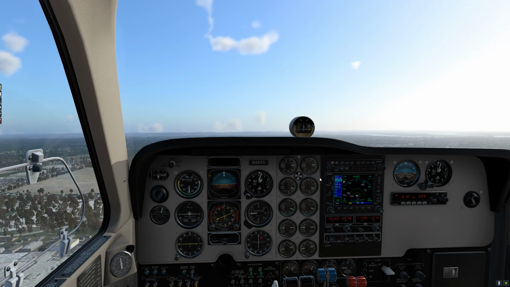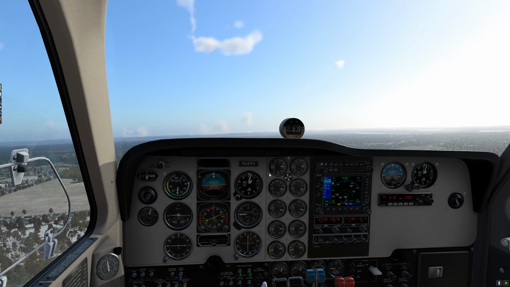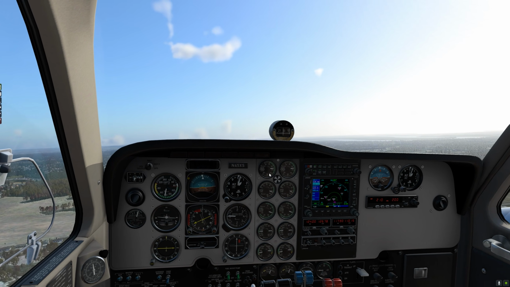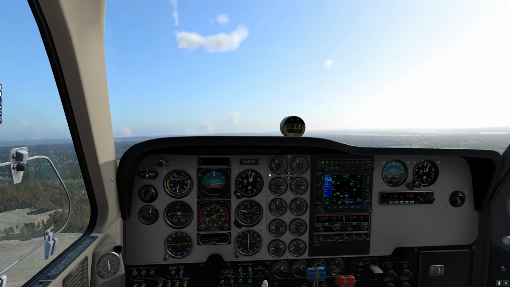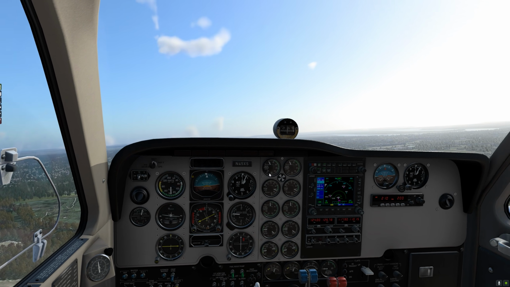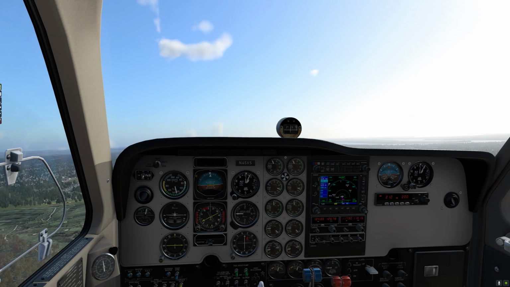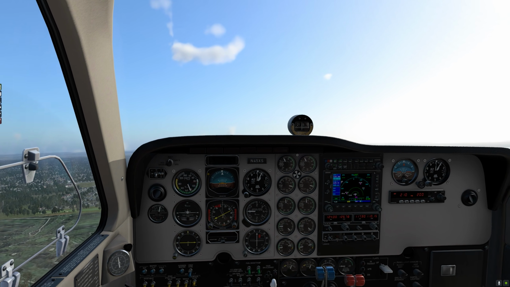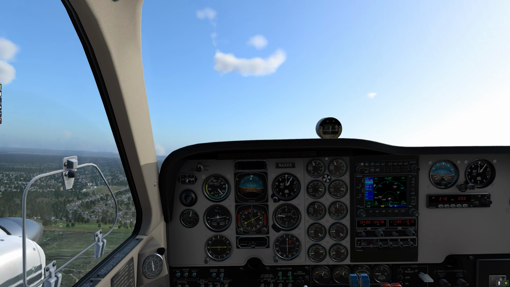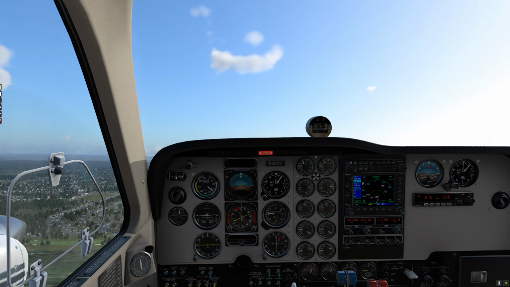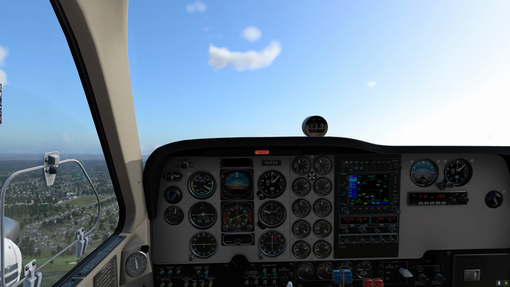Alright, so now we are at about 1,000 feet or so. I'm going to go ahead and idle the power. Let's see what happens there. Alright, power to idle. And that's the gear horn warning sounding now.